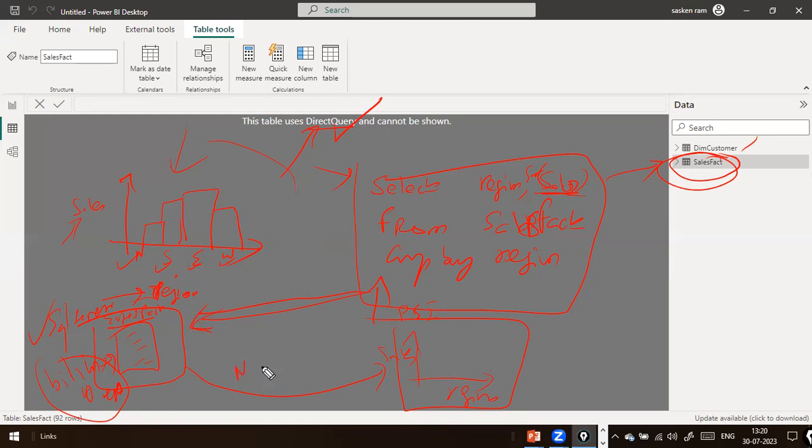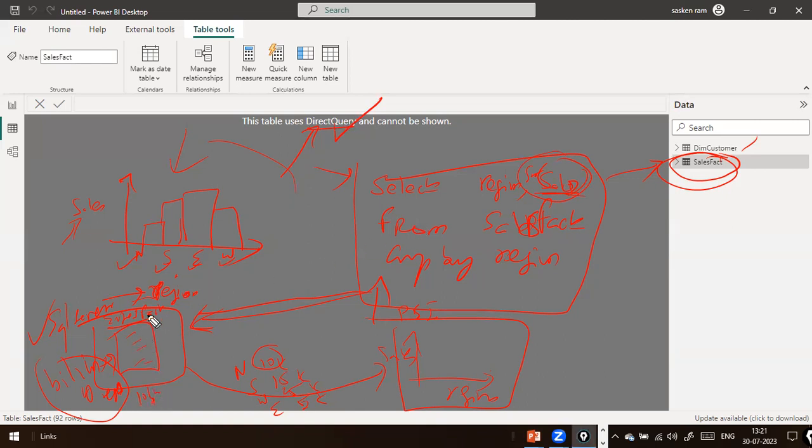In the north region, let's say 10K, south 15K, and west and east something like 25K and 5K, something like that. Because it gives you an aggregated value, sum of sales. For each region, give me how much total sales we made. So for this query, let's assume that you have 10 billion records in the sales fact table.